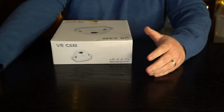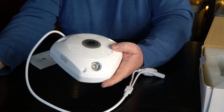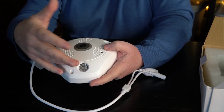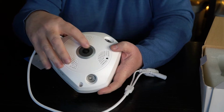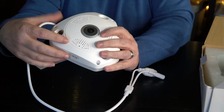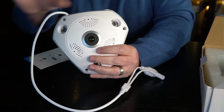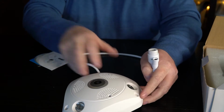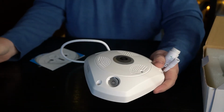So the idea behind this is obviously it's going to take up less surface space. It's got these IR emitters, so they'll flood the area with infrared light. And then you've got this camera in the middle there, and you use an app on your phone to connect to it, and the app allows you to move around the image, so you could have it fitted to a ceiling or a wall or something, and it would look less obvious than something quite big like this.